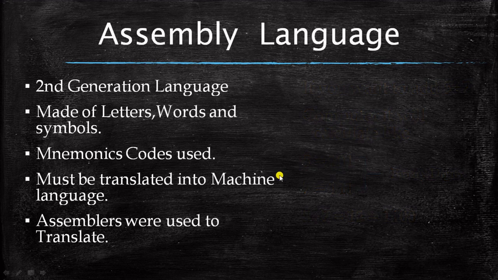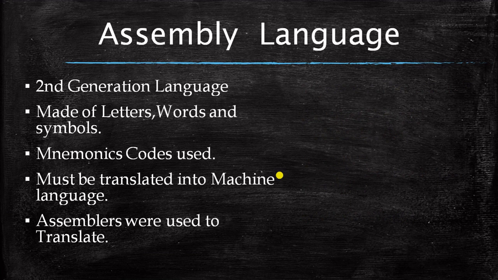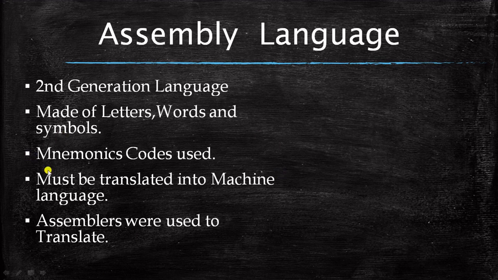Now what is assembly language? It's a second generation language. In the first generation which language was used? Machine language. In the second generation assembly language was used. In the first generation they used only 0 and 1. It was made up of 0 and 1. But the assembly language is made up of letters, words and symbols. And they used mnemonics. If you see this word mnemonic, there are some certain short forms which were used to perform certain operations. Suppose if somebody wants to move something, so they will use the command MOV move.